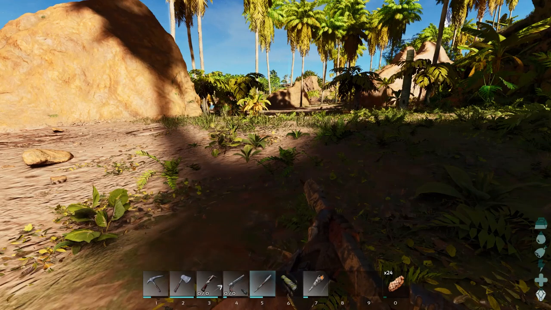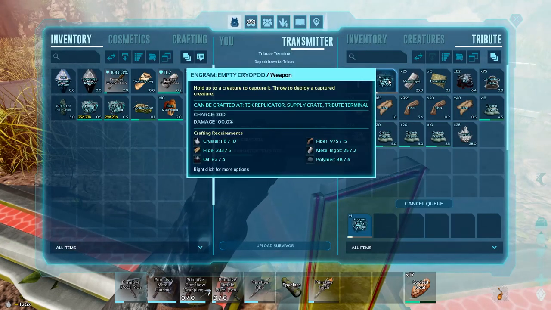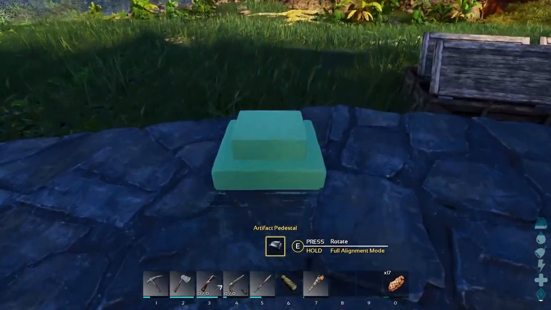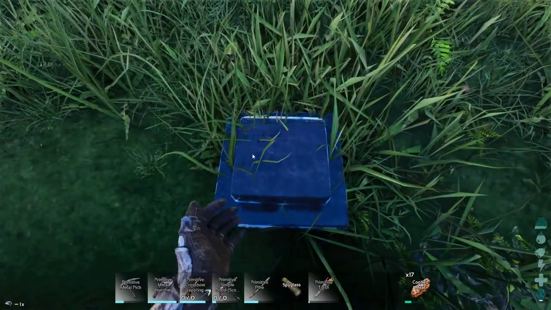It fell through the mesh. This game, man. Fix your game. So now we have cryopods, a cryo fridge, and put this on the outside of my base.